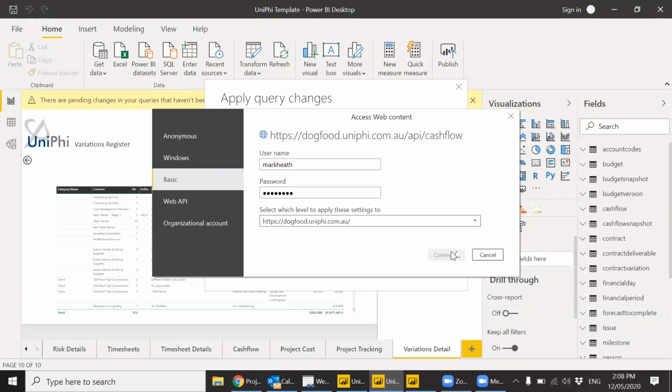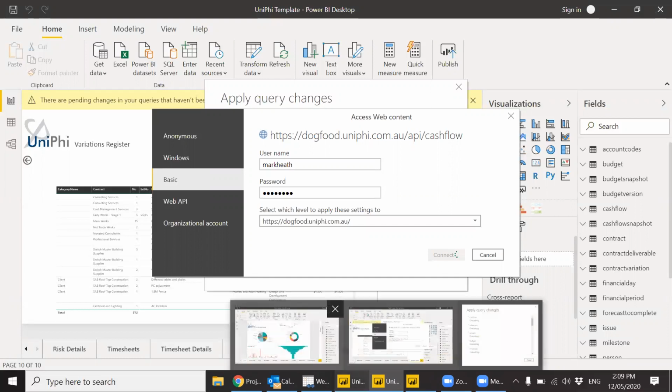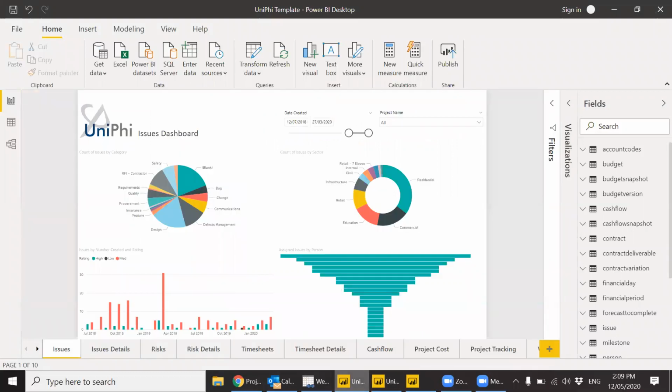Now, that's going to go and run like that little circle of death on the connect button for quite some time, and we don't want to sit through this webinar waiting for that to happen. So I'm going to let it run in the background. Hopefully my computer will cope with 2 Power BI files open, because what I've done is I've also got another file open, which is the same template, but still connecting to the major projects deployment.